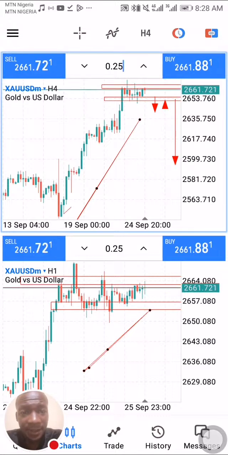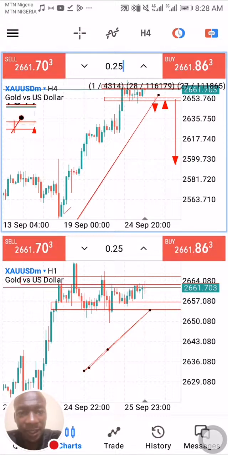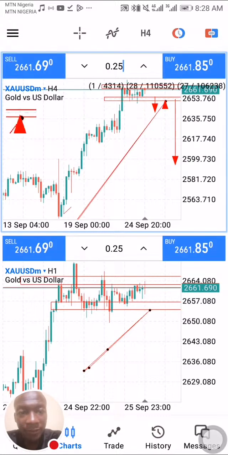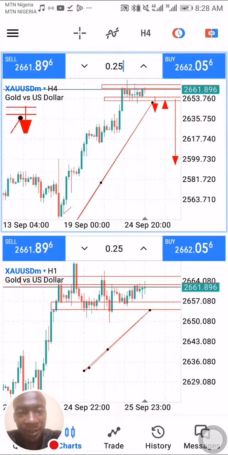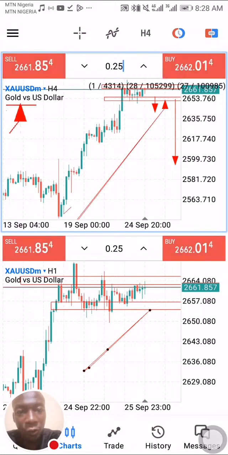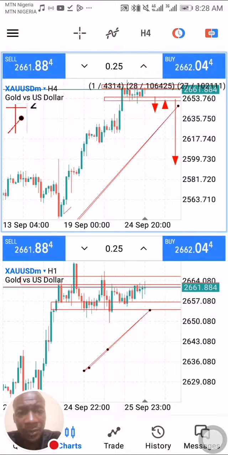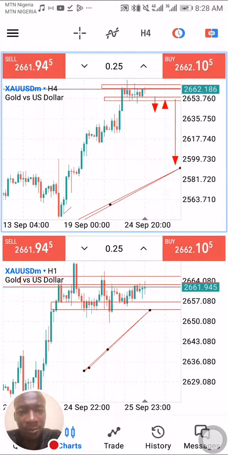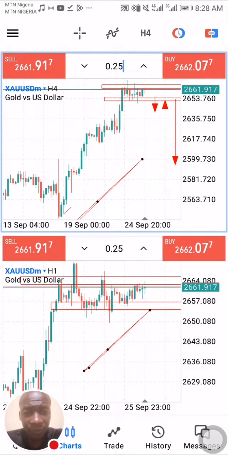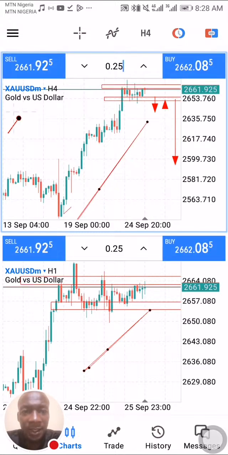Our evidence, as I said, is we need price to break the level, come back for a retest before we enter the market. So after the break, we'll be patient enough to wait for a pullback from the 15-minute candle to get ready for a continuation back down. Remember, the strategy we use is a break and retest strategy. 80 to 90% of our trades are based on the break and retest strategy.